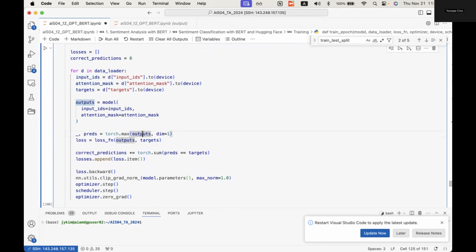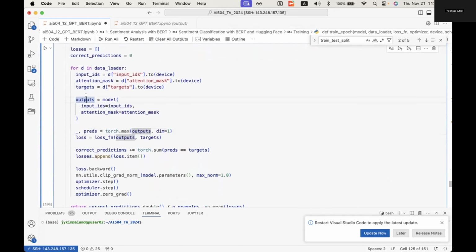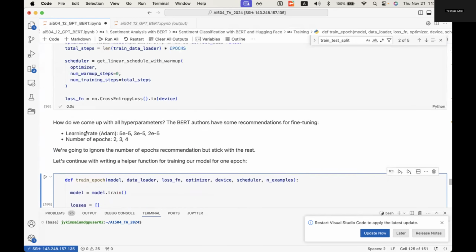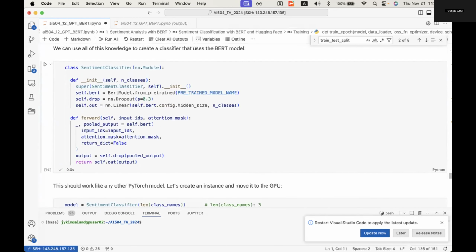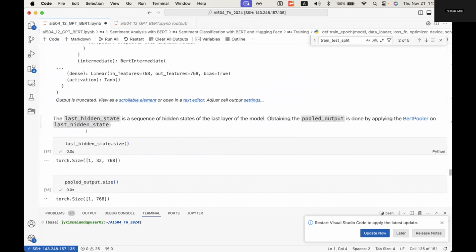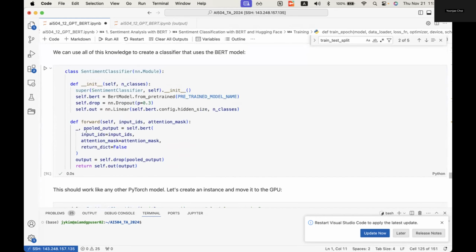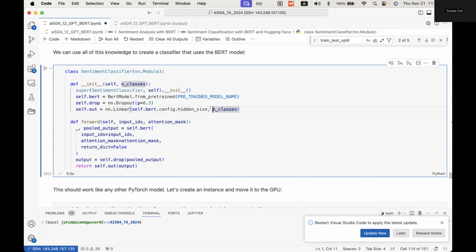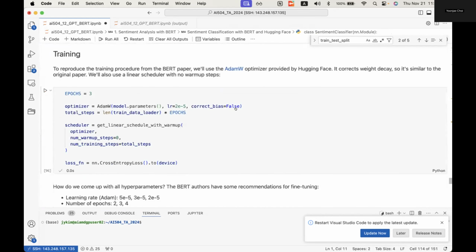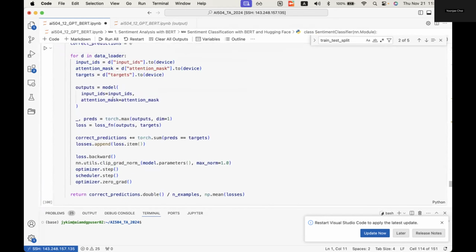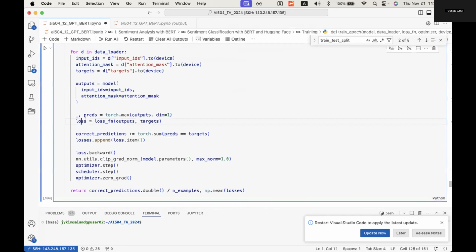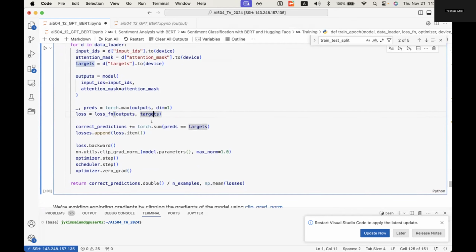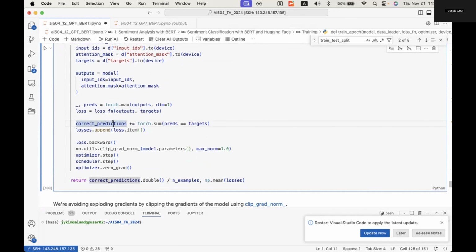We use this output and get the maximum for prediction because we initially defined the linear layer of 3 classes, and we're going to get the maximum prediction among the 3 classes for the final prediction. And output the loss using outputs and targets, and then get the number of correct predictions and add the loss.